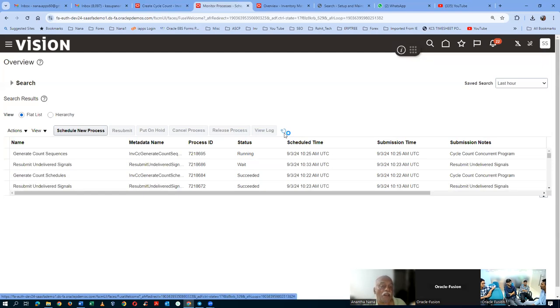Now we will run a listing of this. We are going to run a listing, by which you can see what has been generated. Once it is completed, we'll run the listing program. The count is in. Click on schedule new process. I'll say list cyclic counting. You're going to list it. Listing will print on the printer actually, but we don't have any printer here.